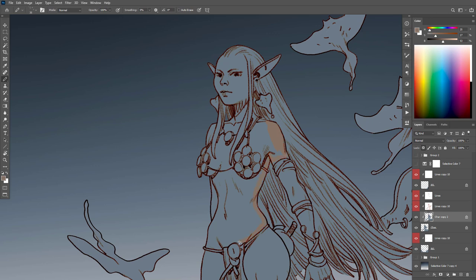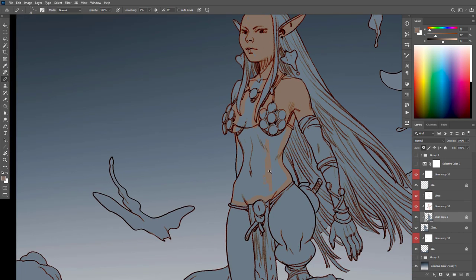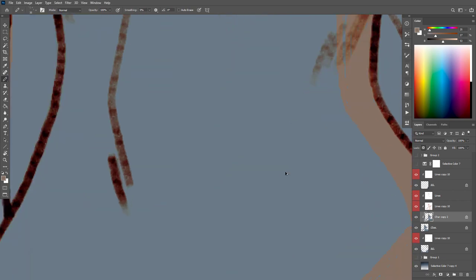Now, I find using a slightly textured, rougher brush here is quite useful, because it means that if we are a little bit sketchy, it covers up for some of those mistakes. All right, so I'm putting in flat colors, but I'm doing it in quite a particular way. Again, like roughing it in with a brush. Again, if we zoom up, it's got some texture in it.